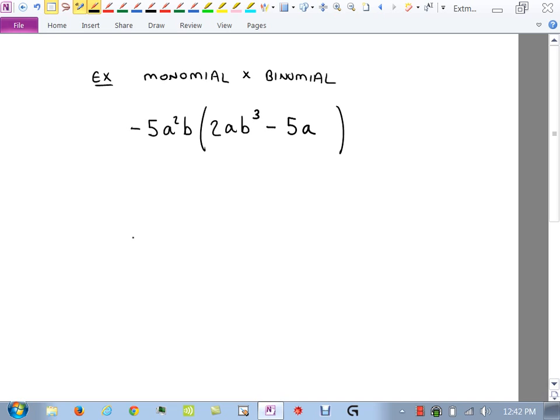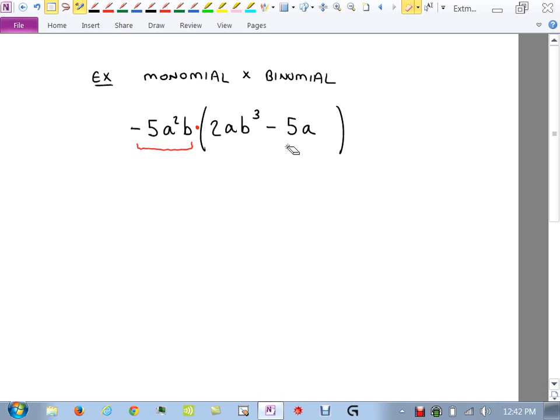Do you agree that that's a monomial times a binomial? You see the multiplication right there? I mean, the parentheses implies that's multiplication, but it's multiplication of that whole monomial times whatever's in here. With me? If that negative 5 was not there at the end, if that wasn't there, that would just be monomial, monomial.